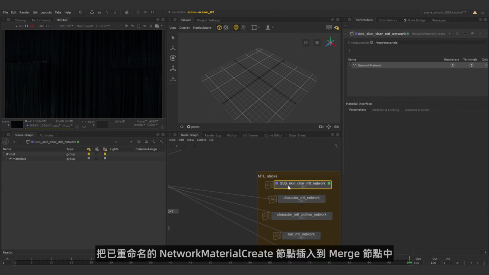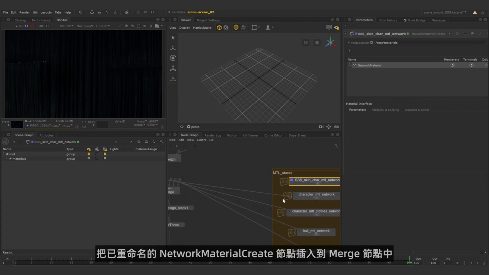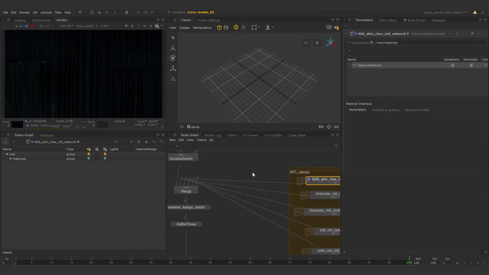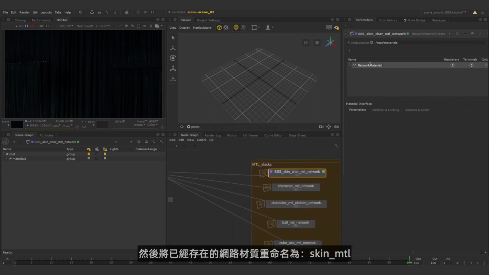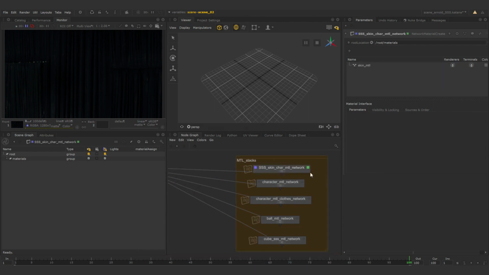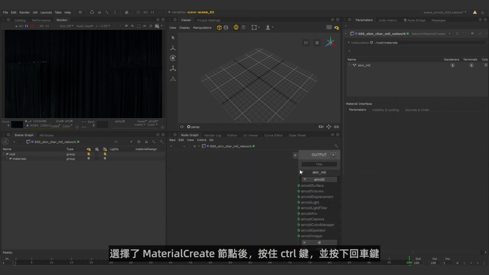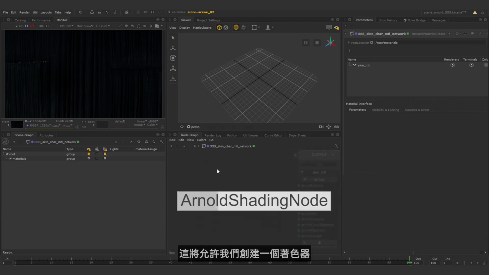So we're going to plug the network material create that we've renamed into the merge, and then we're going to rename the network material that's already in there skin_mtl. Then with the material create node selected, we're going to hit Control and Enter, and it's going to allow us to create our shaders.